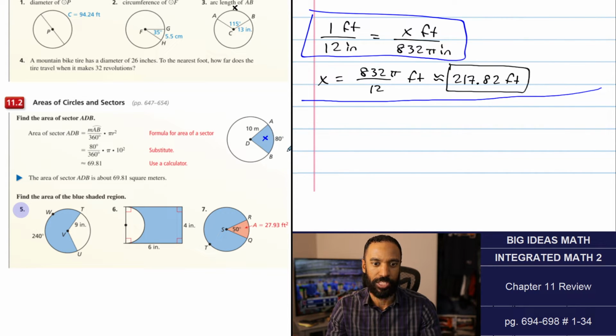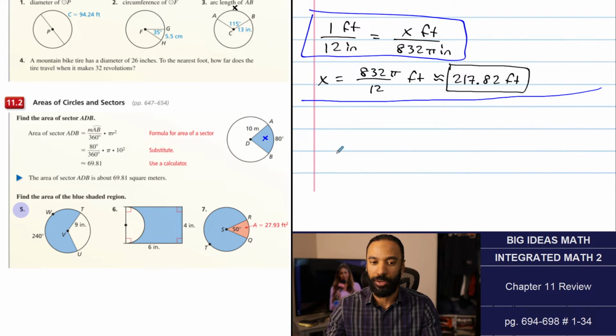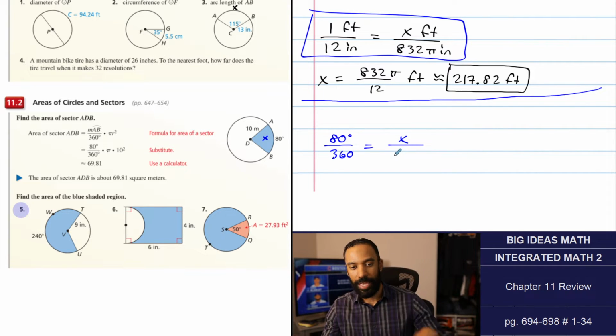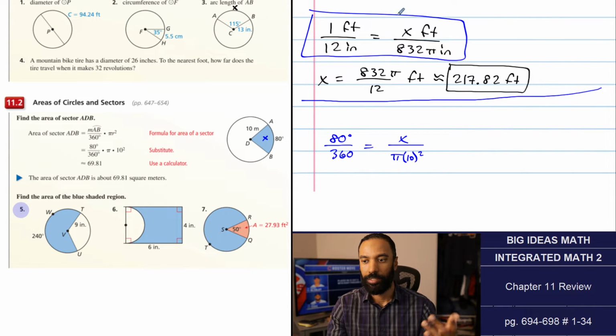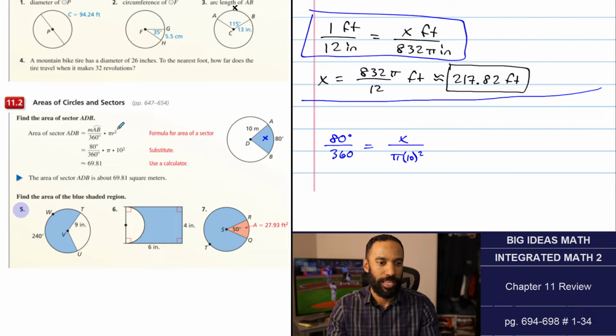They're not showing the proportionality, but I want to show it in the exact same way as before. Let's say that this was X. X was that area. What they don't show is the step before of proportionality. Whatever the 80 degrees is, the measure of the arc, so whatever 80 degrees is out of 360, the area of the sector is out of the area of the entire circle, pi times r squared. Notice that from here, they're going to multiply both sides by this thing, and then you'll have x equals 80 over 360 times that pi r squared.